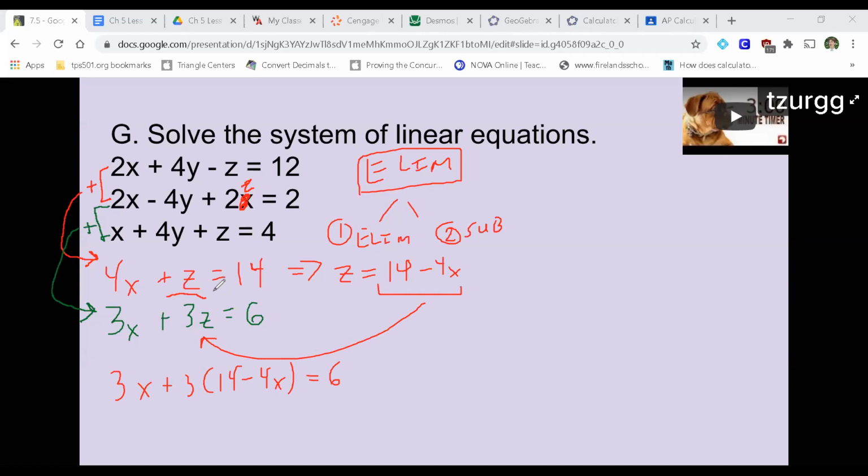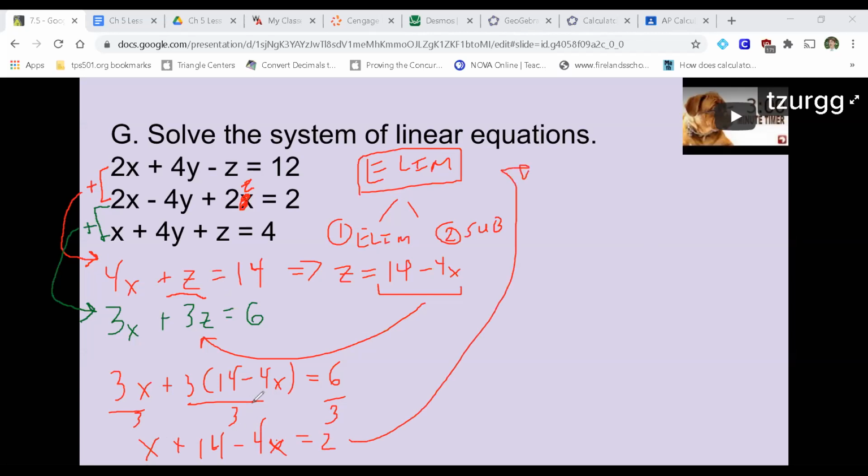I'm actually not going to distribute the 3. I'm going to divide everything by 3. Because I'm a rebel. I'm a rebel like that. You've probably heard that from other teachers about Mr. Lake. Oh, Mr. Lake, he is such a rebel. You've got to watch out taking his class. That's hanging out with a bad crowd. You'll be knocking over mailboxes in seconds.